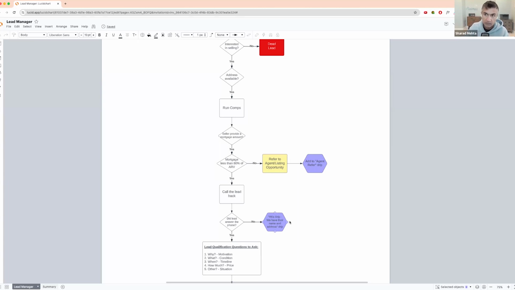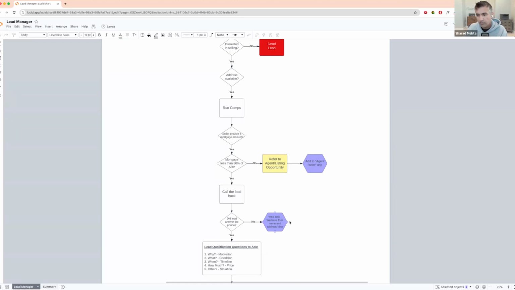And then, how soon are they looking to sell the house? For us, we want to see no more than 30 to 60 days, I should say. If they're past 30 to 60 days, at that point, we're putting them on a drip. If someone says, yeah, I want to sell, but not right now, maybe the end of the summer, for example, we're not negotiating with that seller. We'll just put them on a drip and follow up with that seller every month just to check in and see how it's going, letting them know we're still interested in buying their property.